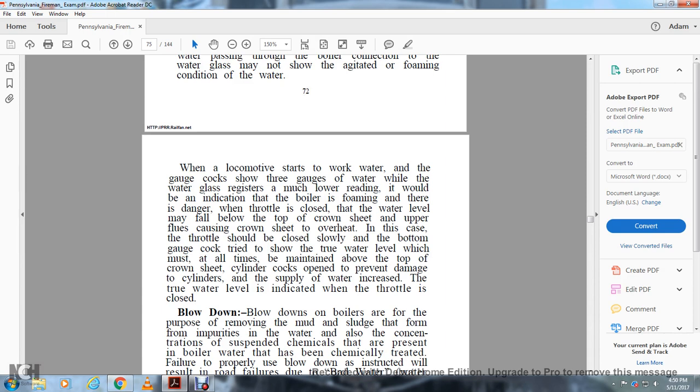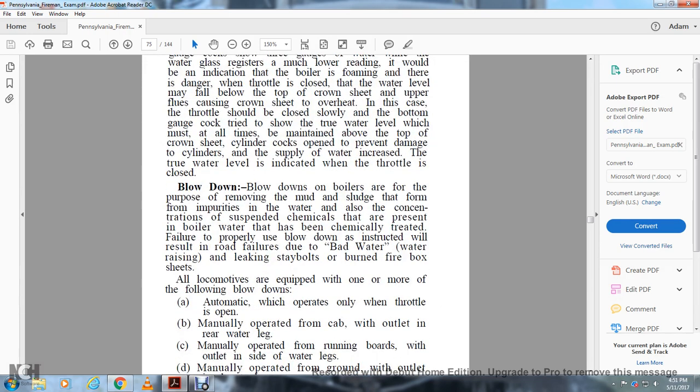The water level may fall below the top of the crown sheet, causing the crown sheet to overheat. In this case, the throttle should be closed slowly, and the bottom gauge cock tried to show the true water level, which must at all times be maintained above the top of the crown sheet. Cylinder cocks should be opened to prevent damage to the cylinder. The supply of water increases. The true water level is indicated when the throttle is closed.